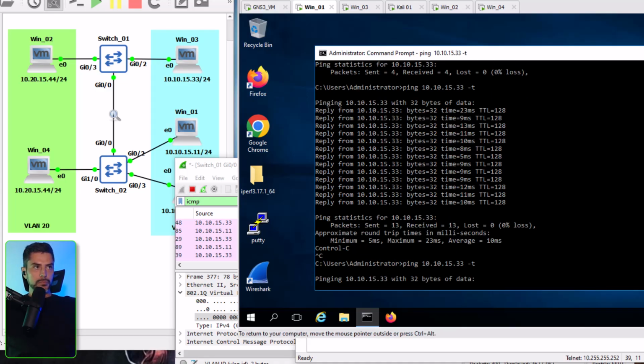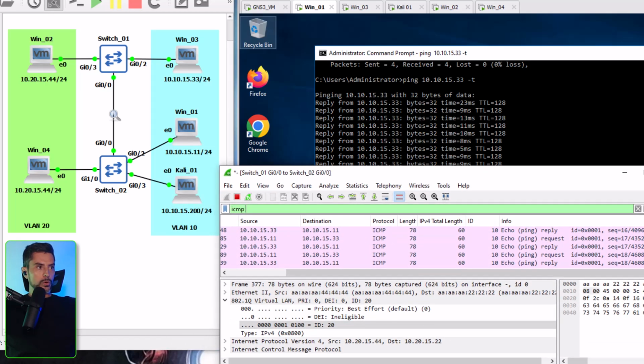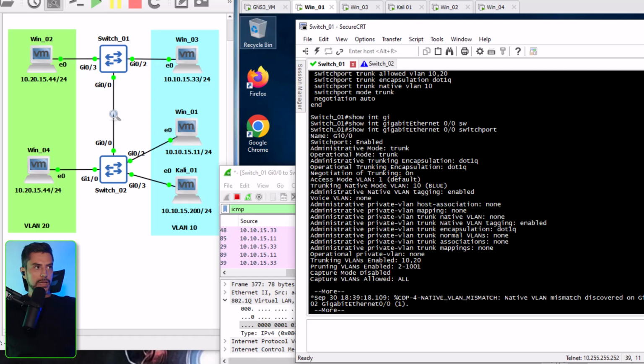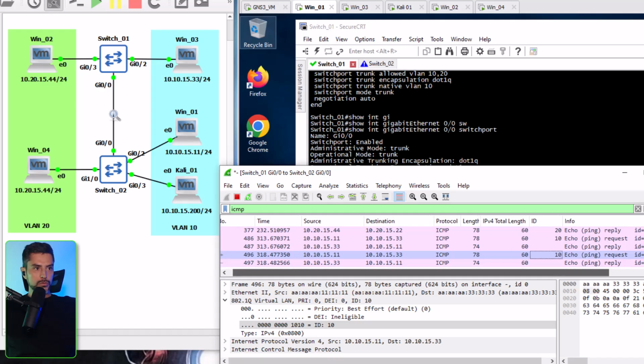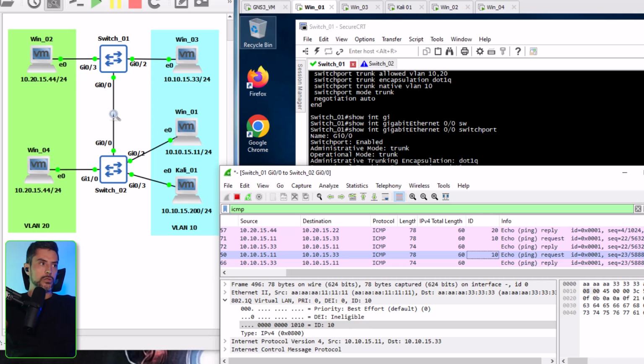Now we are trying to ping from Windows 1, which is connected to port gigabit 0/2 on switch 2, in the topology, and we changed the tagging in switch 1, but we didn't do the tagging on switch 2. Okay, so we are seeing the incoming traffic from switch 1, right? And that traffic is going through, let's see. Let me show you what we did. We used the native VLAN 10 here, and what's happening is that we didn't do the change here. So here the traffic is being tagged using VLAN 10. If you see, this is the tag of this frame, sent here, and then we add the tag of the ICMP traffic. Here is VLAN 10, right?